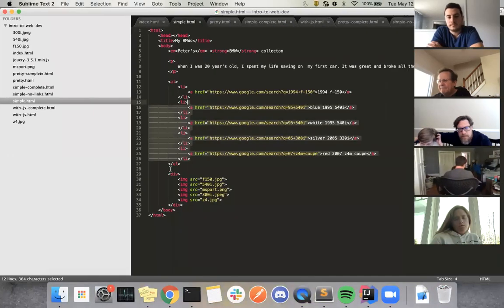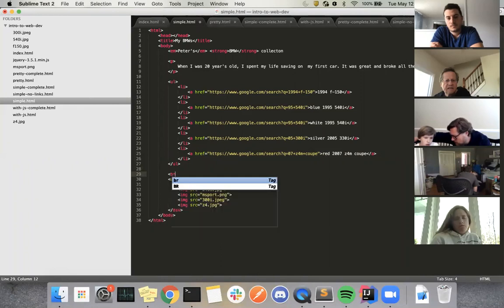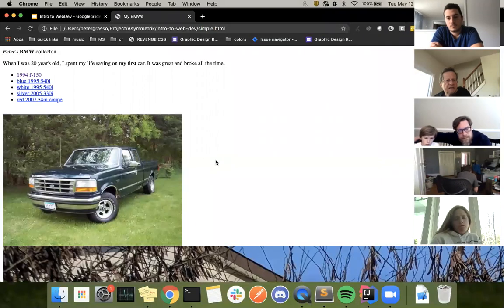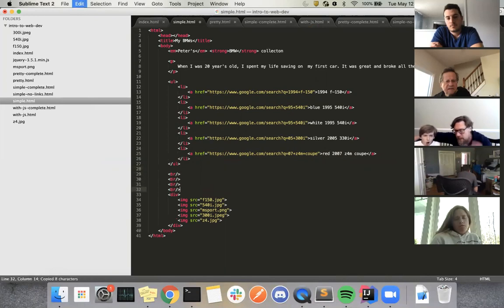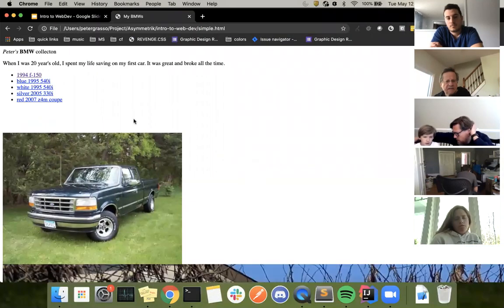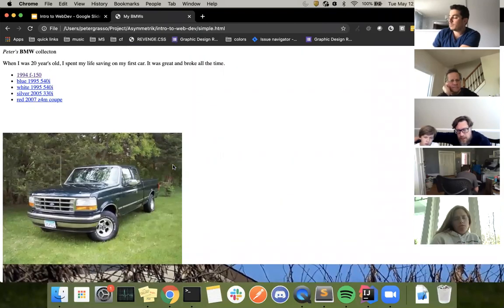If I wanted to take the div and put in a couple breaks, which we can do with the BR, it's just going to push things down. In this case, let's make it a little more obvious and put a bunch in. I believe this is supposed to be closing. There we are. We have a little bit of a larger gap, but the div is still just kind of doing its own thing. And now we're going to start seeing examples of when we would use that, well, I guess next.